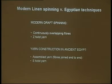But while I was doing this, I came to the conclusion that this wetting and drying twist might be really important in the construction of yarns. So there's two different ways in which modern linen spinning is different from ancient Egyptians. First of all, modern spinning of all fibres is draft spinning, which is to say you've got a fibre supply of continuously overlapping fibres which are being drafted out and then twist is being allowed to run into them. And in modern times, most fibres are twisted Z as an initial twist.